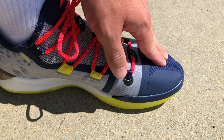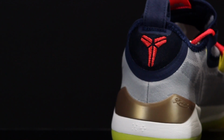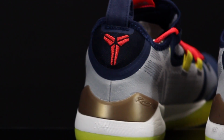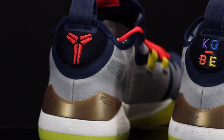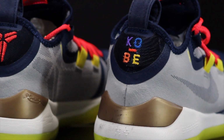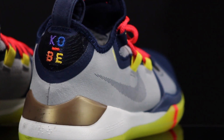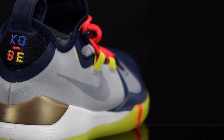Casually, I think that feels great, but I like something to be a little bit more snug on my foot for performance. You can see the TPU heel counter right there at the top of the midsole. There is an additional internal heel counter as well, so this is not the only thing your foot's relying on, which I think is great. I love how the rear of the shoe looks. I love the Kobe logo, and I really love the text that states Kobe. I love how it's multicolored. I just think it looks awesome.